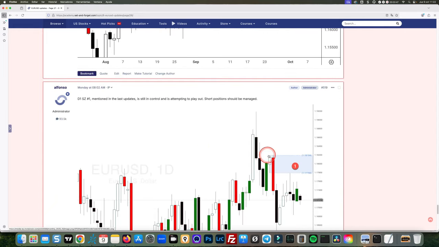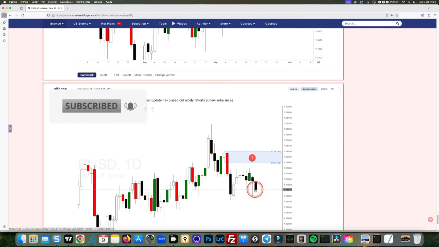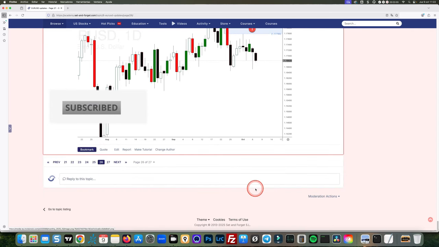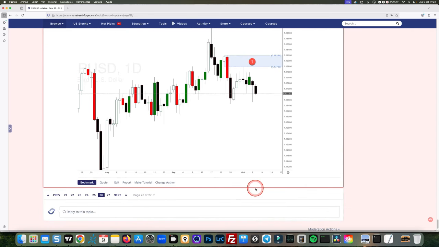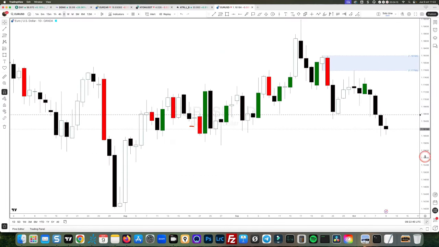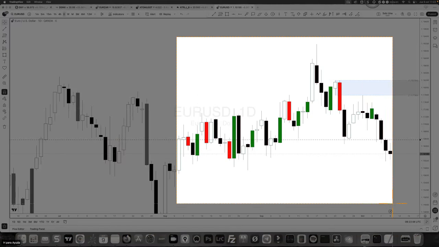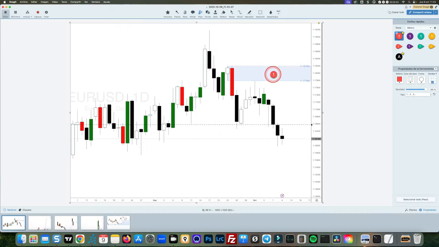This Monday at 8 a.m. I updated it, playing out, managed positions, playing out, trying to bring new lows on Tuesday, 2 days ago. And usually what I do is, now I should update this, okay? Let me show you what I do usually on the website as these are happening. So we'll go here, okay? This is how I work, and this is what I'm going to do. This is how I work on a daily basis to update some of the assets. I'm going to use my application to do this.